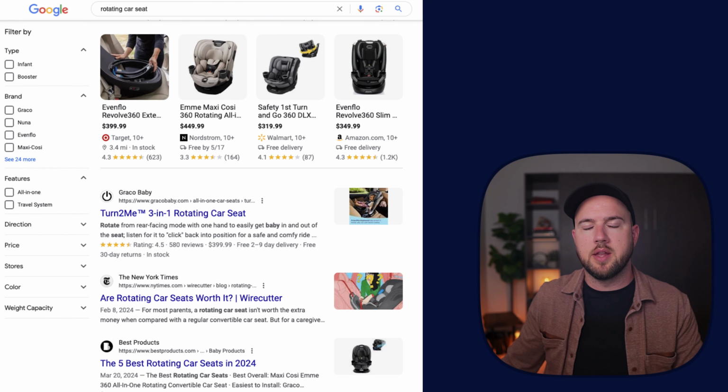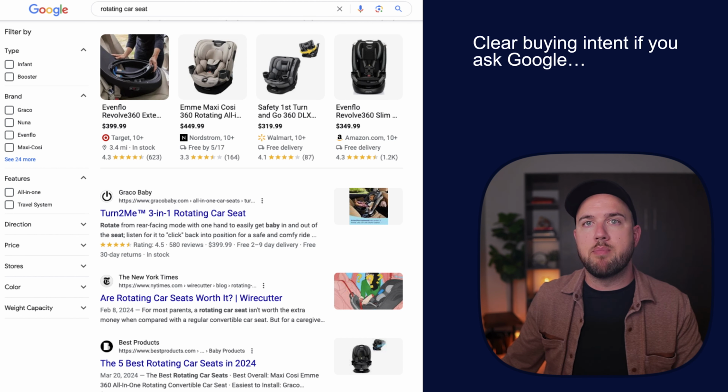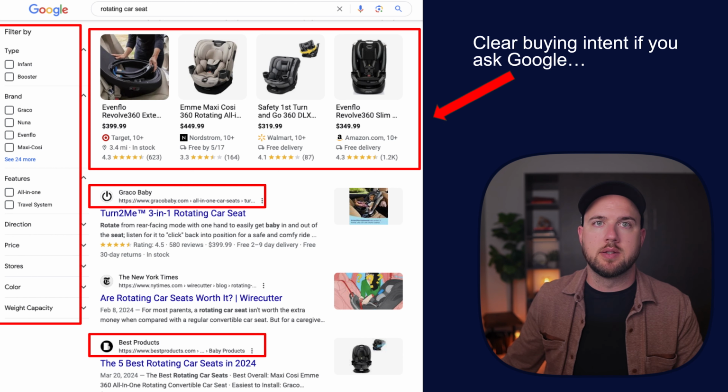All right, so looking at the search results here, you can see a whole bunch of stuff. And it's clear to me that buying intent is what Google is showing here. There's all sorts of products, and there's all sorts of kind of shopping modules. There's also quite a bit of reference to things like best and reviews and all of that good stuff. But there's also some contradictions and mixed results when it comes to the search intent here. We just have to look a little closer and scroll a little further.